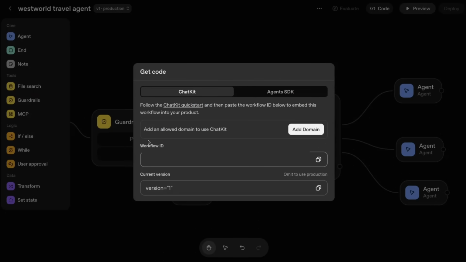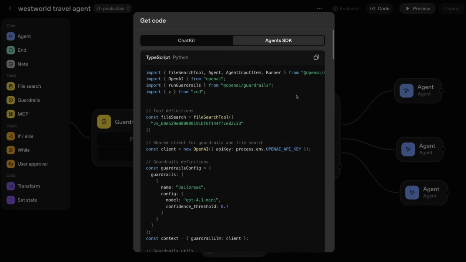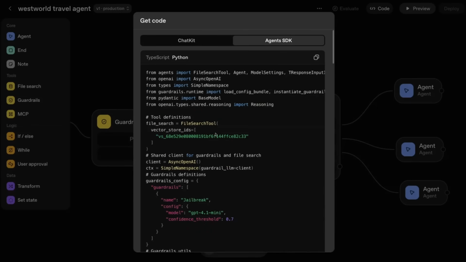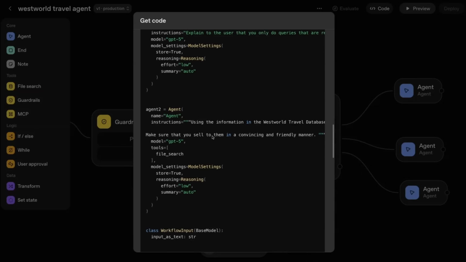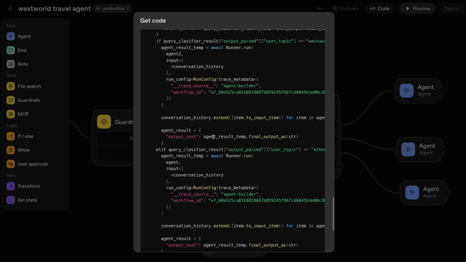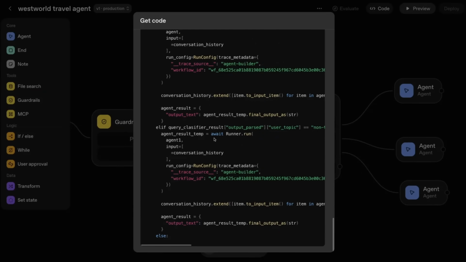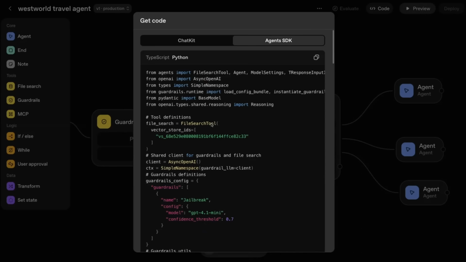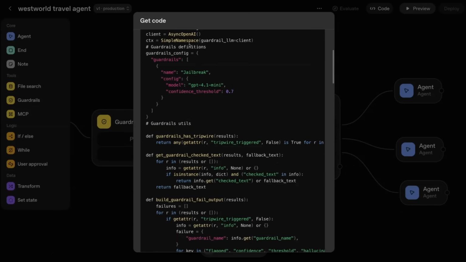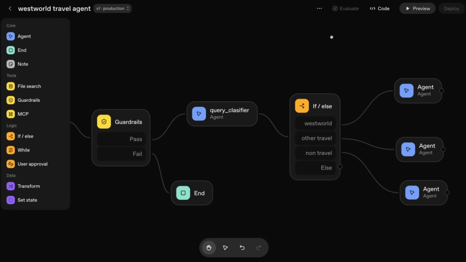We can either use the ChatKit, which I think I'll make a separate video about, or we can actually just come in here, get the Agents SDK and get the full code for this. So I can take this code, then actually put it into wherever I want to run it. And the cool thing with this is I could actually take it and change the models. So I'm pretty sure Agents SDK lets us use other models, but we are kind of limited to their file search and their guardrails, etc., going through this. So overall, you can see this is very easy to get started.